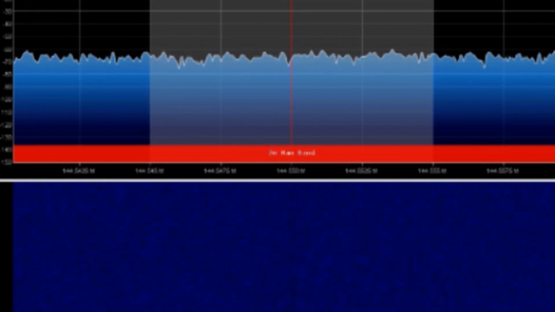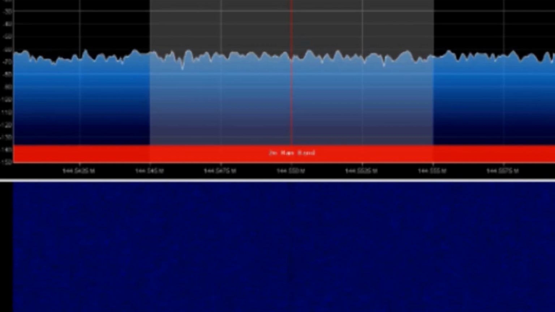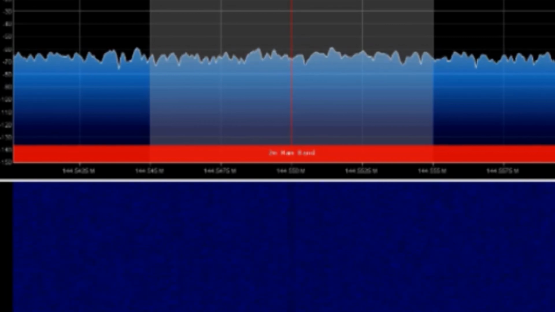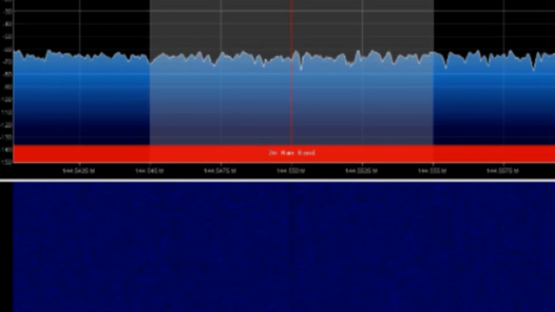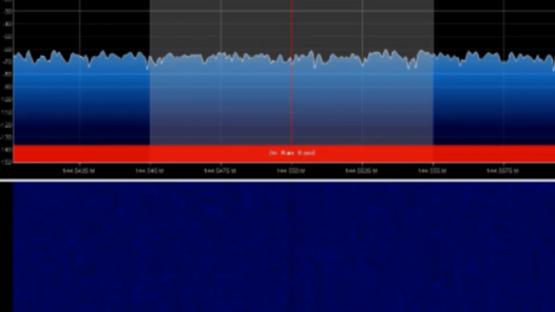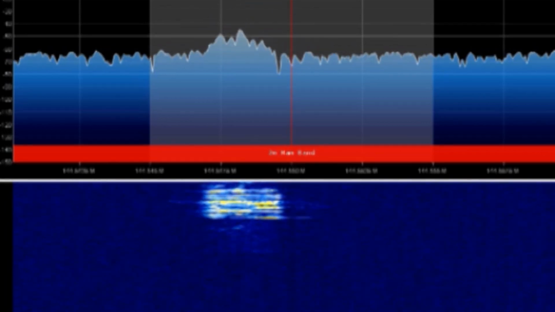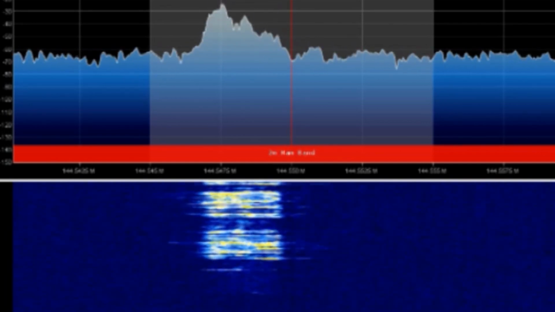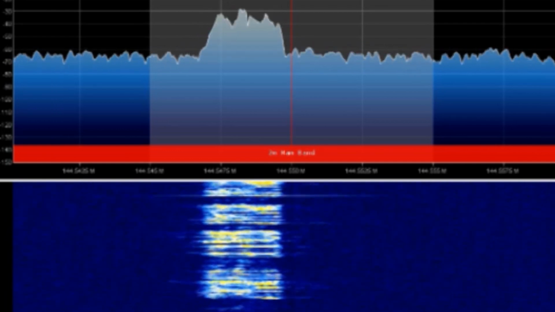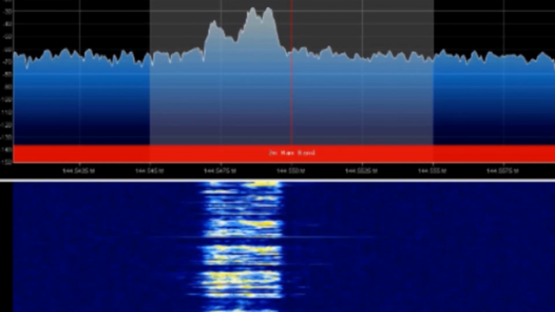What I'm going to do now is turn to the lower sideband. If I transmit on the lower sideband, this is what it should look like. 1, 2, 3, 4, 5, this is a test. You'll note there's no carrier here. 1, 2, 3, 4, 5, and the signal is on the lower side of the carrier.